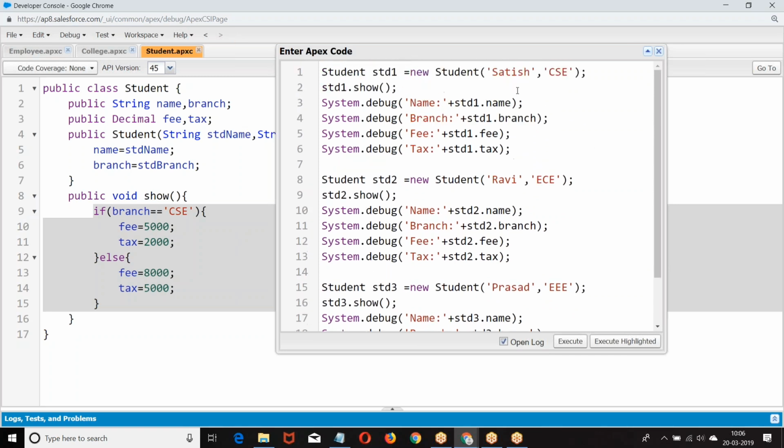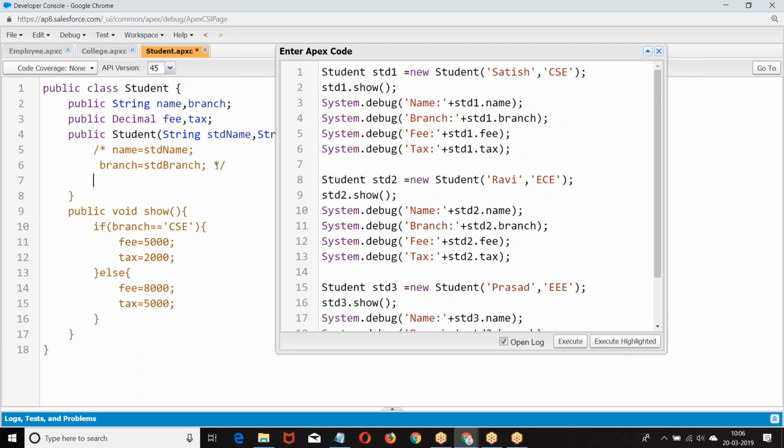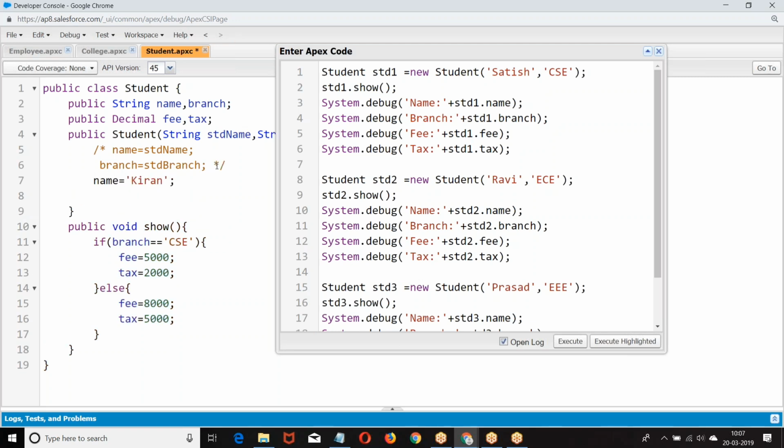For object 1, name is Satish, branch is EC. Object 2, name is Ravi, branch is EC. Object 3, name is Prasad, branch is Ravi. Right? No, I don't want to give like this. If I give name equal to Kiran, branch equal to CSC, then what will happen, boss?